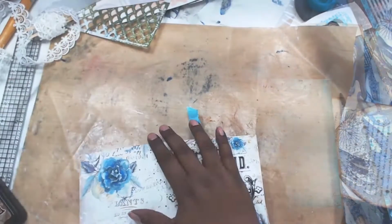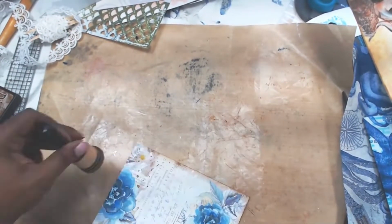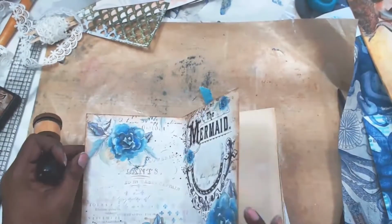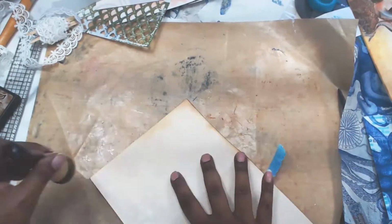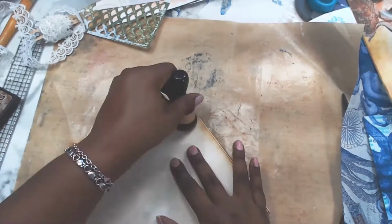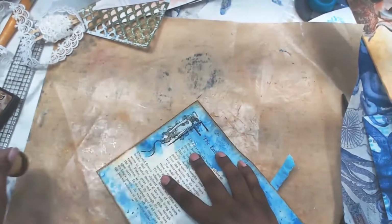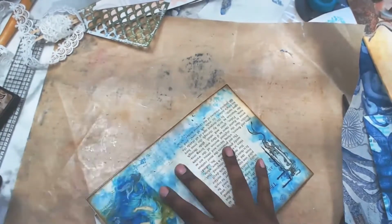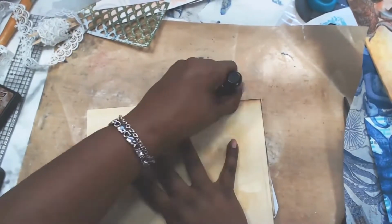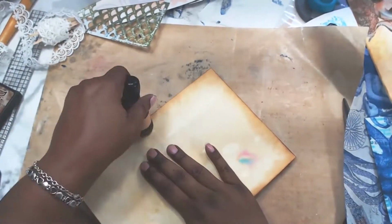So now I'm going to go in and ink the edges of all the pages. I'm using Vintage Photo, my favorite to use for inking edges. And again, a long, tedious process, but I sped it up so that you wouldn't have to suffer. And if you want to see more live action or slowed down a little bit more, let me know in the comments below and let me know what you would like to see on the channel.